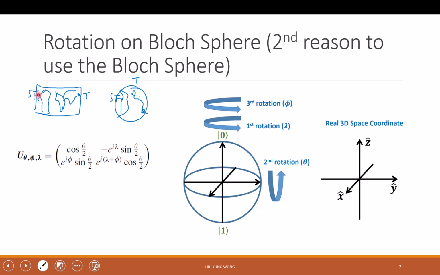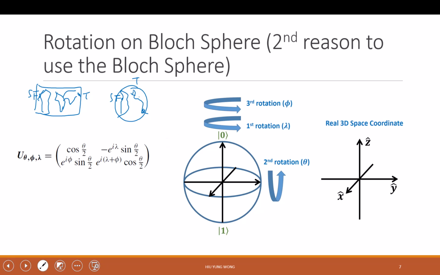Just like a kindergartener or a baby who doesn't understand the mapping of this map to the real Earth. They will say, oh, so easy, I can just jump to nowhere and then appear on the right. But in reality, on the real Earth, you are actually rotating around a sphere. I hope this analogy makes sense.